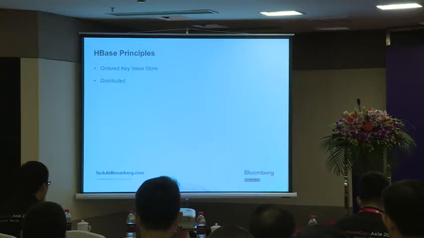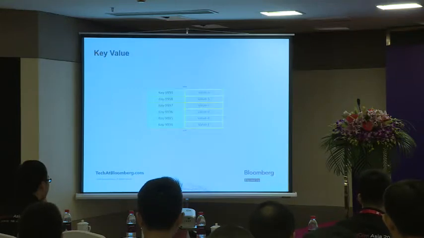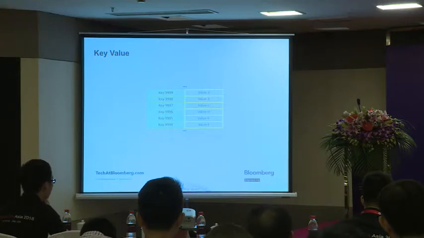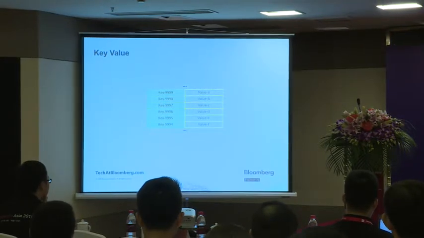If you look at HBase at its core, it's an ordered key value store. So that is primarily the key to understand. In a simplistic way, it's a key value store. And then it is distributed. So what does that mean? On the storage level, it's keys and values stored. So that means if you have queries which are very pointed, where a key is passed and you want the value out, that is the best you can get out of HBase on a fundamental level. Does it make sense?